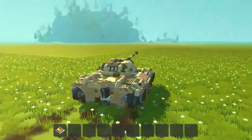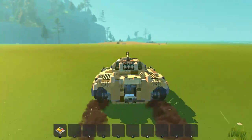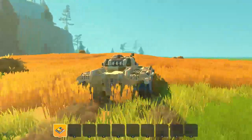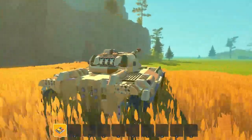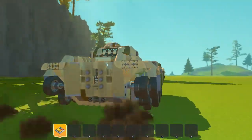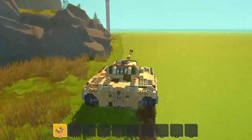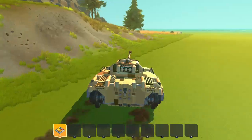Let's go over to the center of the map. I think this is the mountain that has like a hill climb on it. Question number one. By the looks of it, you have one suspension piece for like three or four of the wheels. I've never been good at anything tank. I don't have that much imagination at all.